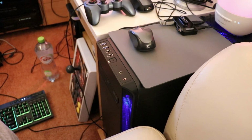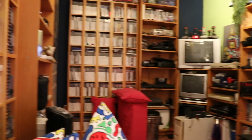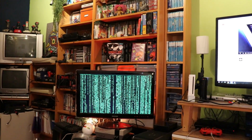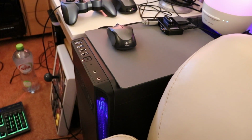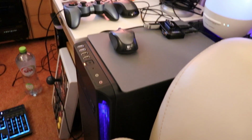But yeah, preservation. I've imaged a lot of my PlayStation 2 discs. I've also imaged quite a few of the Saturn discs and my PlayStation 1 discs, just to be able to use them whenever my original hardware fails. And I've had PlayStation 1s and PlayStation 2s die on me, as well as a Saturn.